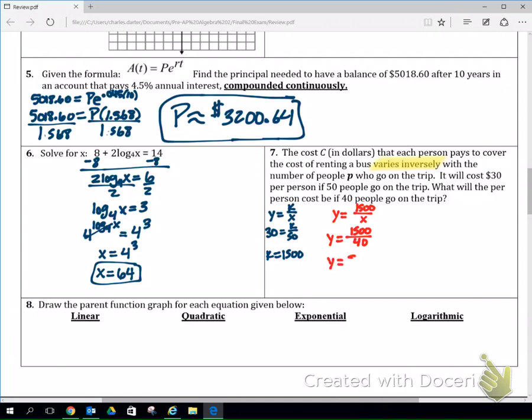And if there's 40 people going on the trip and you finish this math out, it'll be 37.50. Hopefully with multiple choice we can exercise a little bit of our critical thinking skills. If I took 50 people on the trip and it cost us 30 bucks a person, if only 40 people go, so we kick 10 people off the island, it will cost us more per person because we have less people going on the trip with us. So that should eliminate a couple answer choices on the question on the test.